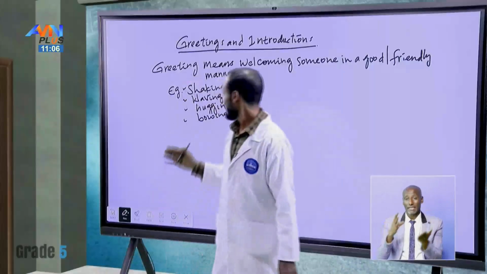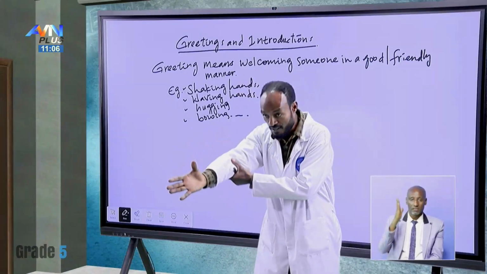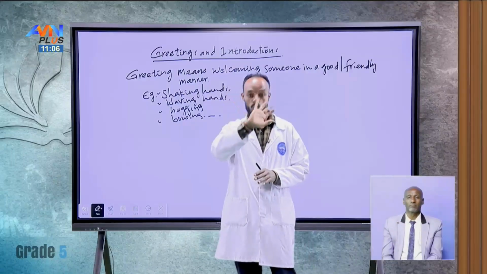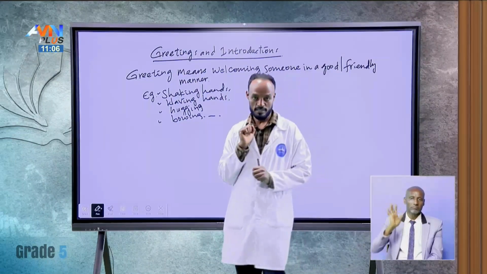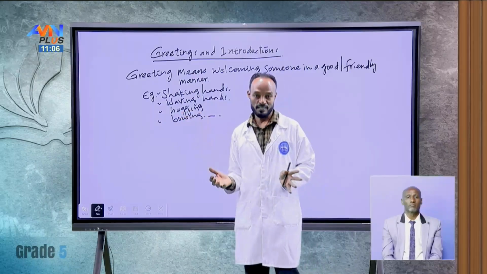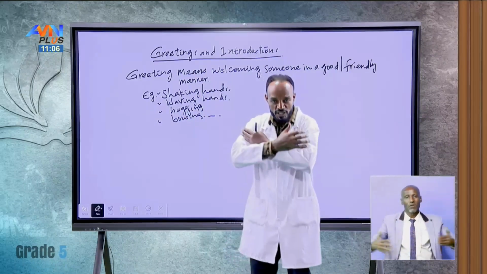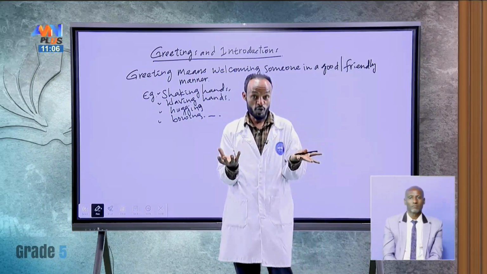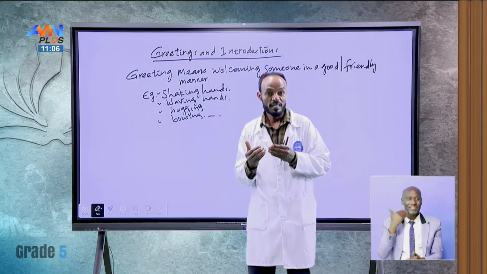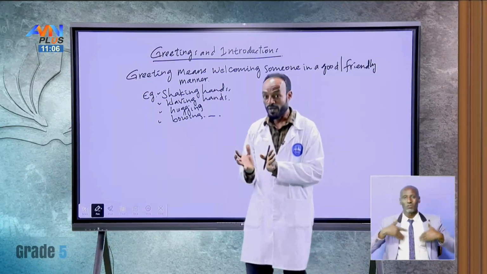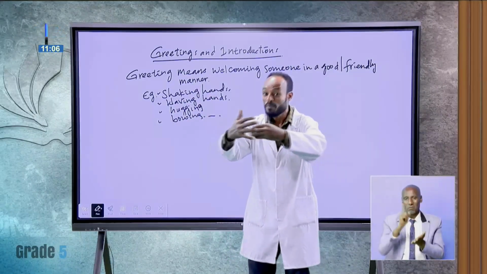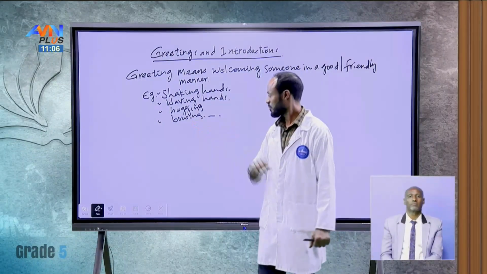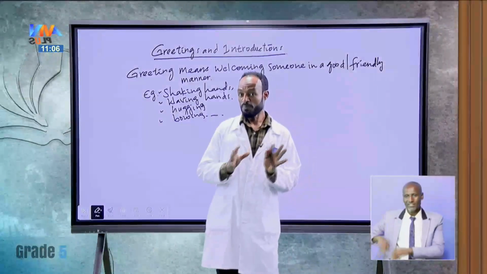Okay, students? When we say shaking hands, we mean exchanging the greeting in such a way. Another one is waving hands. We can say hi, hello, how are you? Waving means making your hands like this. Another one is hugging. Do you know what hugging means? Hugging means embracing your friends or your mother, and it shows joy or happiness. If you're happy, you can hug your mother or father, just like that. Another one is bowing to show respect. Okay, students, I hope it's clear.